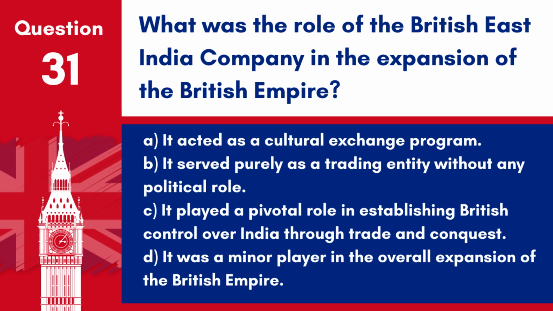Question 31. What was the role of the British East India Company in the expansion of the British Empire? A. It acted as a cultural exchange program. B. It served purely as a trading entity without any political role. C. It played a pivotal role in establishing British control over India through trade and conquest. D. It was a minor player in the overall expansion of the British Empire.